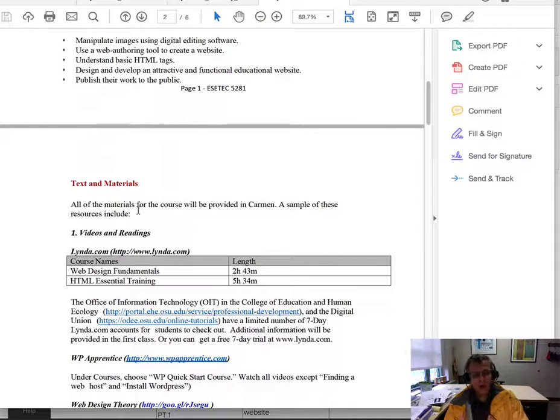you're going to be working over the course of the next 5-6 weeks on developing one website. What that website is will be up to you. It could be a part of a class. It could be a portfolio that you're creating to put together your work. It could be something professional where you work for a particular program and you want to create a public presence for that. As I go through the syllabus, I'll show you the steps that you're going to go through to get to that point.